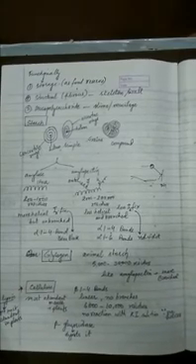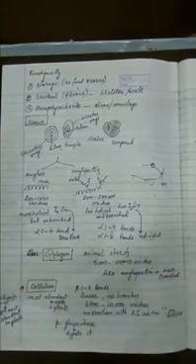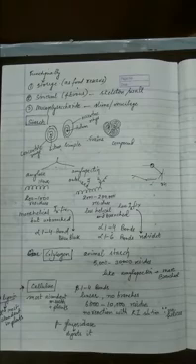Then the last thing which we learned was functionally how many types of polysaccharides are there. So we learned that polysaccharides according to their function are grouped into storage polysaccharides, structural polysaccharides and the mucopolysaccharides. Now what are the storage polysaccharides? Those which exist as food. So starch, glycogen, they act as food.